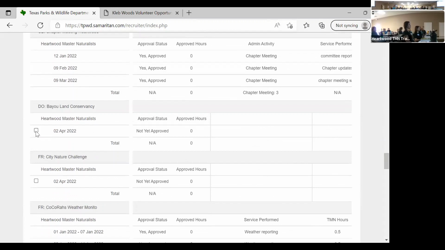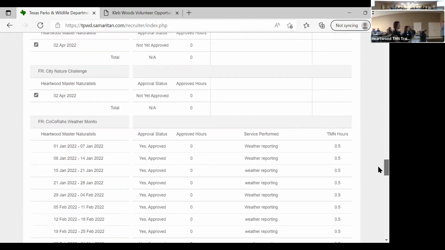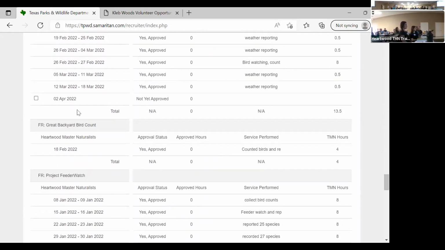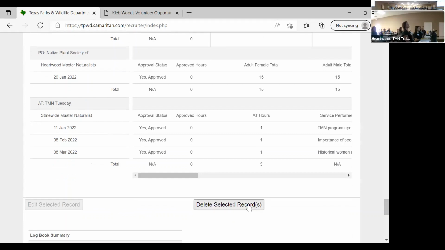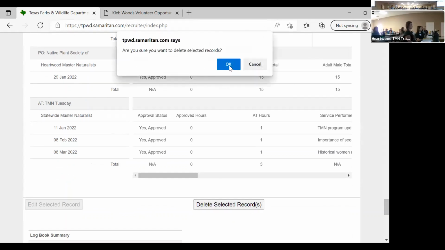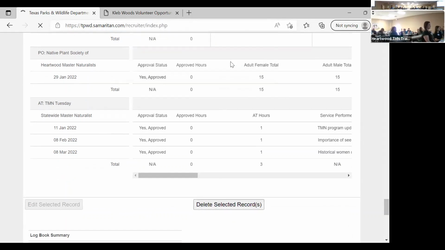So instead of having to go through the 200-item drop-down list, I wrote down a page in my little bound notebook for each one, like this one for Huntsville State Park or whatever. Then I just write the date and however many hours, and as I enter it, I check it off, because otherwise I'd go, oh man, I don't even remember what I said about it last time.